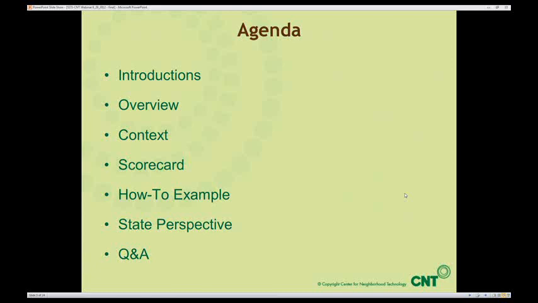I'm going to be followed by my colleague James de Bettengort, who's going to talk about a decision support tool we've developed to help you analyze the key measures and tools that you may need to use in transportation economic analysis. My colleague Sarah Campbell is going to dig into kind of a how-to example, applying the scorecard to a real-world type situation. And then finally, Scott Richrath from the Colorado DOT is going to provide a state perspective on the work.